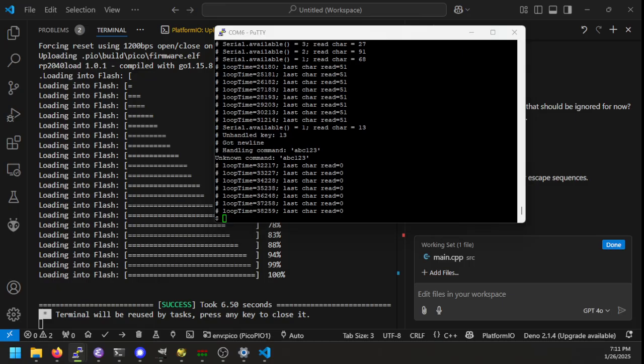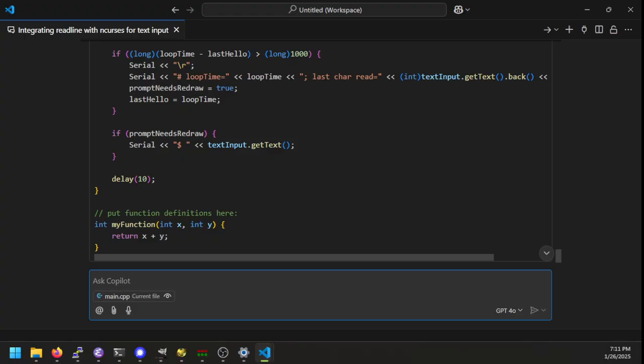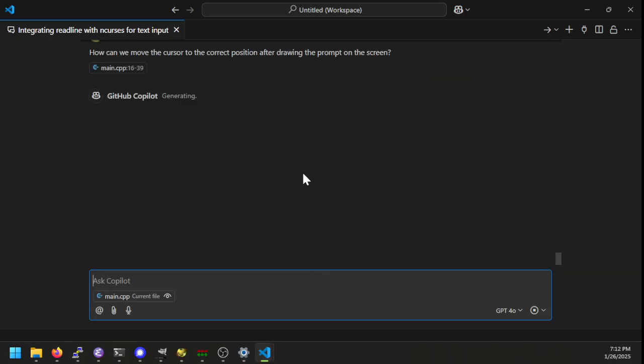Yeah, why not? Ask CoPilot. Next thing to change is how can we move the cursor to the correct position after drawing the prompt on the screen?